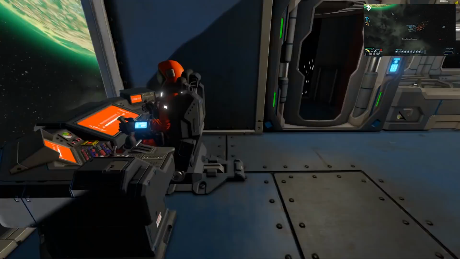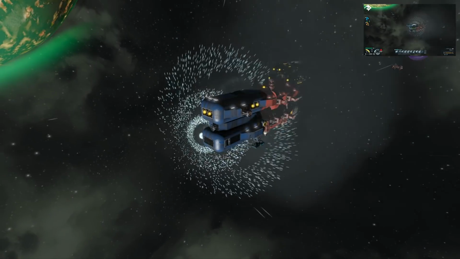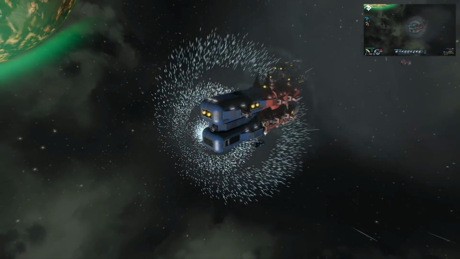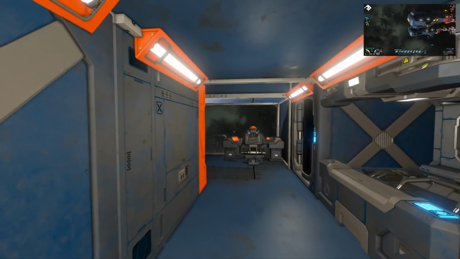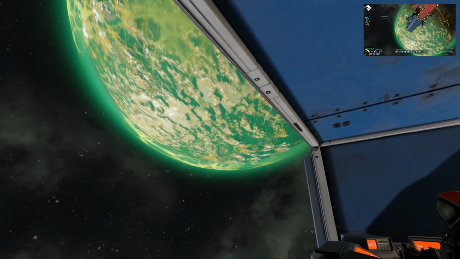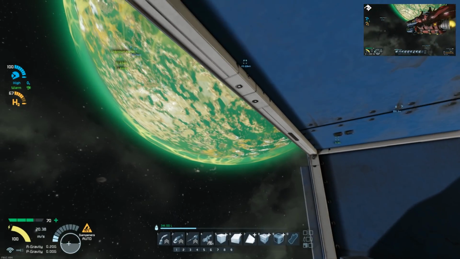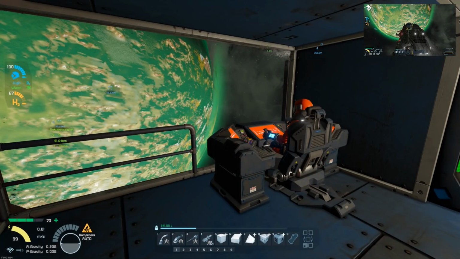Jumping in 8, 7, 6, 5. Oh yeah, we're jumping backwards. Sideways. Whoosh. We look like we're in the right spot? Yep, we're above the target zone. Cool. Alright, let's transfer. Come join me in the Walrus.